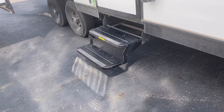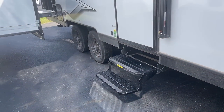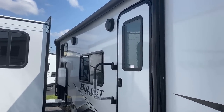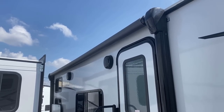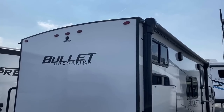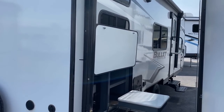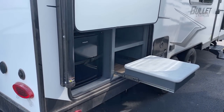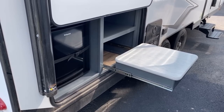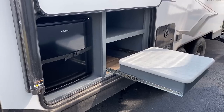I feel like there's a little bit of a comeback starting toward these traditional steps — what do you think of them versus the fold-down steps with the extra legs? When you leave your opinion, do me a favor and also let me know what region you live in — I'm starting to maybe identify a trend. As for the outside speakers: they're mounted up high, which means you have to crank the volume to hear them, and if somebody's camping beside you, they can end up hearing your speakers pretty well — and not everybody loves that.